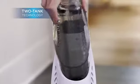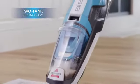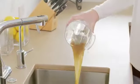The two-tank technology lets you consistently clean with fresh solution while recovering dirty water and debris from your floors. Once finished, just pour out the dirty tank contents for quick cleanup.